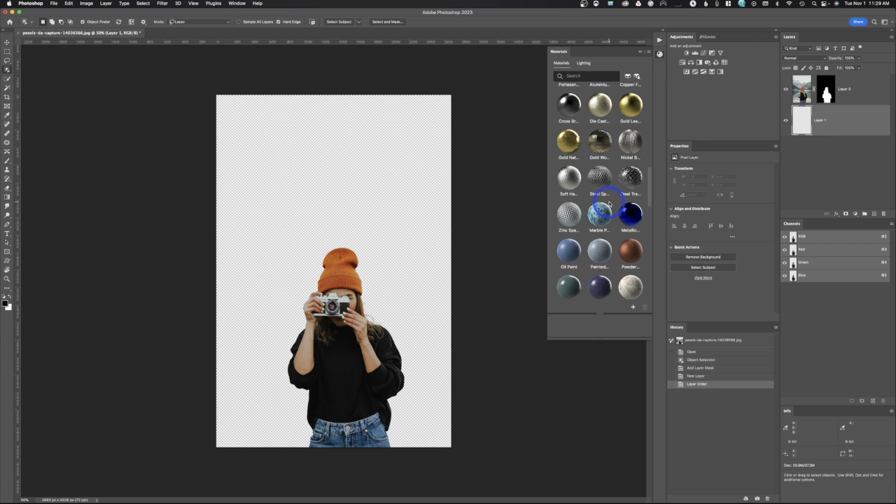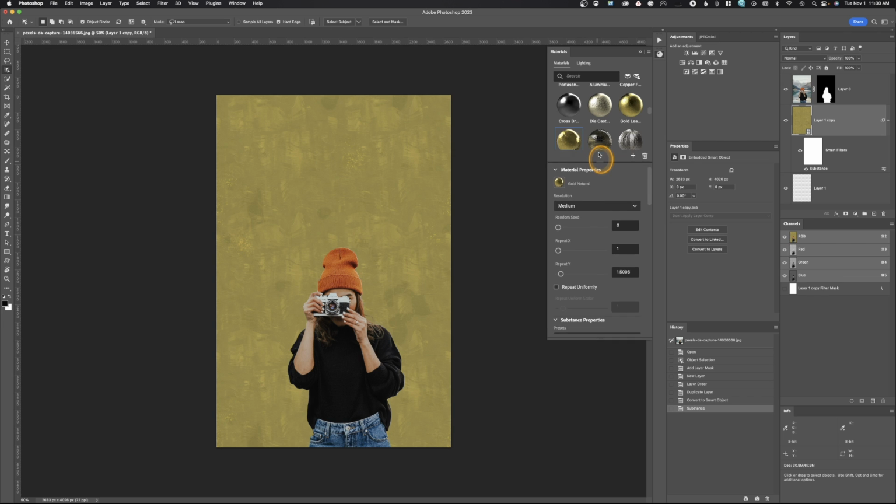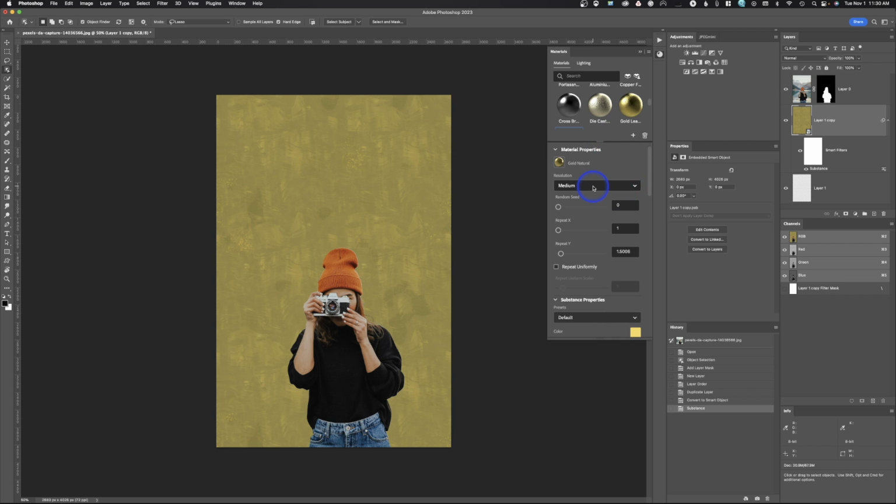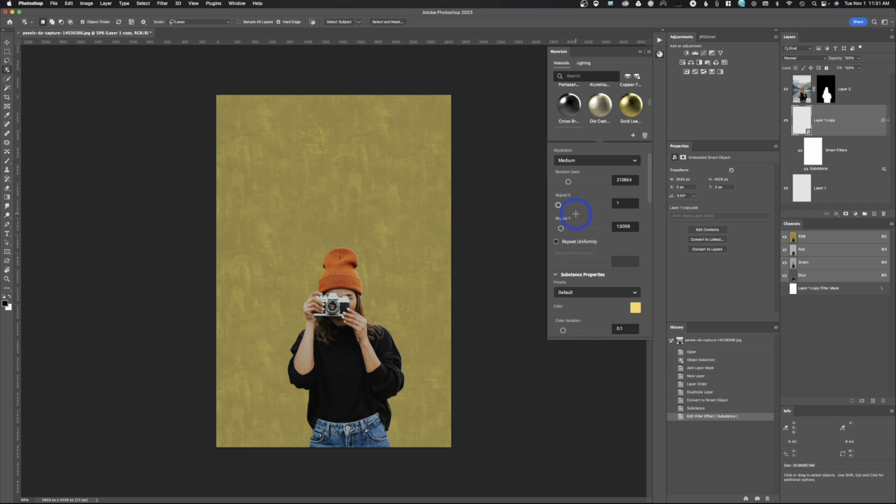And what we can do is import these textures into the background. Let's go ahead and use this bright, shiny gold one that we see right here. I will slide this back up so we can see our options. And so resolution, we have it at medium. We can do draft, medium, high, and ultra. In this case, we're just going to go ahead and stick with medium. Down here, we've got different ways to manipulate the way that this looks in the background. I can slide any of these sliders.